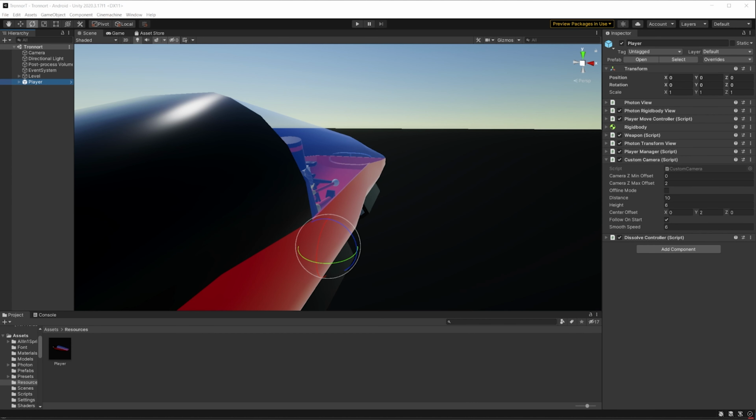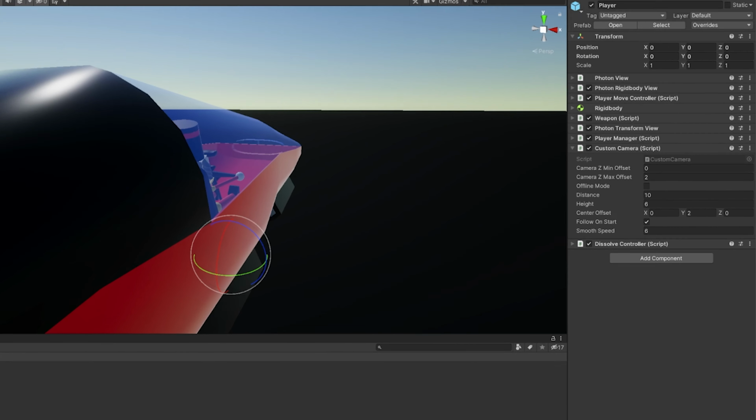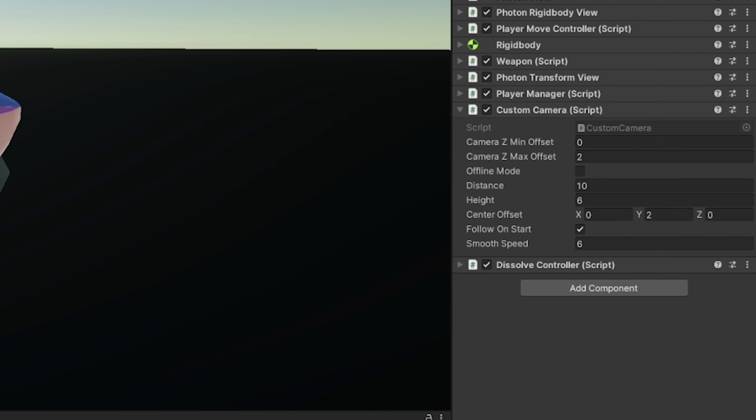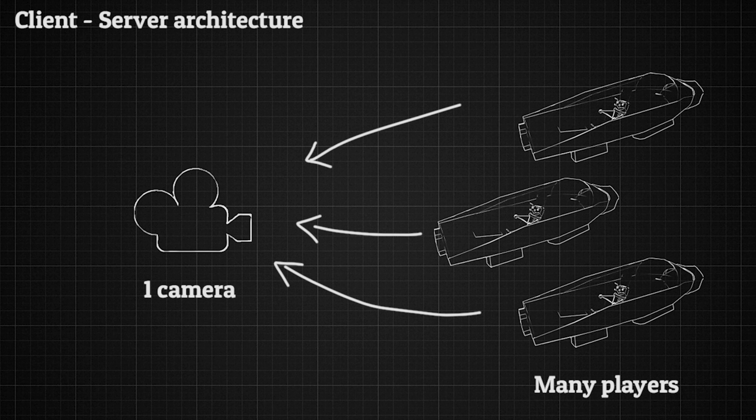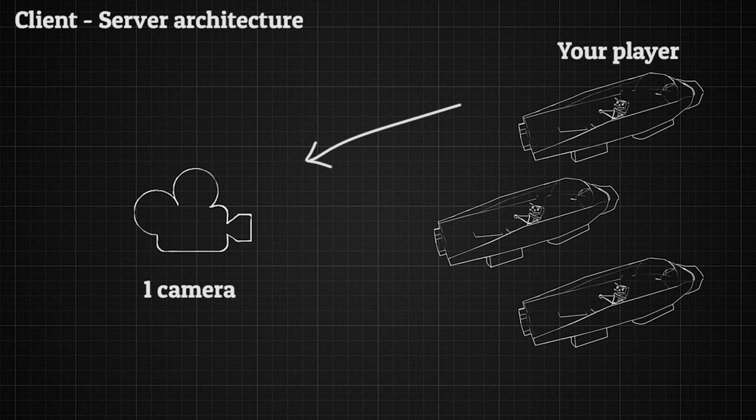The camera is controlled by a script attached to the player. Normally, this is an unusual setup, but not when creating a multiplayer game. In a client-server architecture, you share a scene and its game objects with many other player instances. And so it's vital that only the interested player, in other words, our player instance in the room, has control over it in our session, or the camera could end following another player.